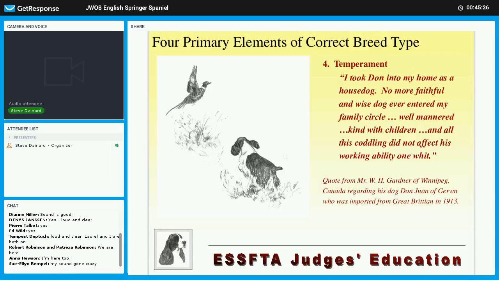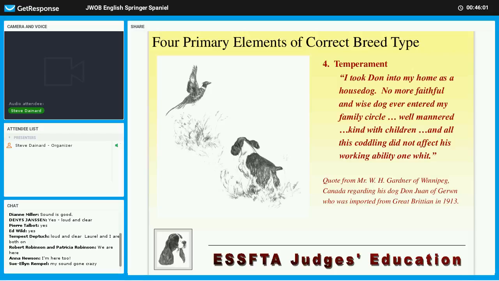You may not totally get it up, and if it were me, I would be happy that this handler was able to work it through from being completely clamped, like death clamp, to being slightly lifted off the body. But if the tail is not up at least level to the top line, I can't reward it. It's so untypical for the breed that I just wouldn't do it. A clamped tail should never be rewarded in an English Springer Spaniel. Temperament is number one for our breed, and please pay attention to that when you're judging dogs.